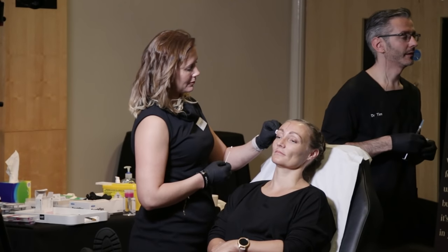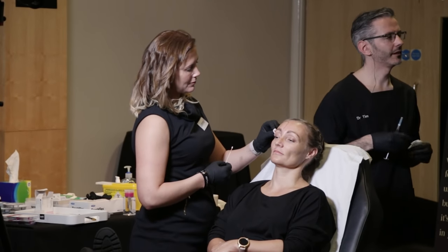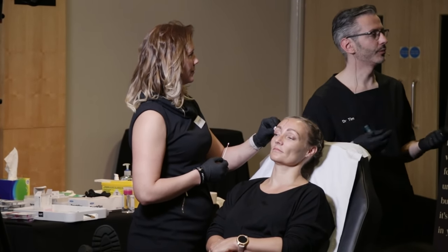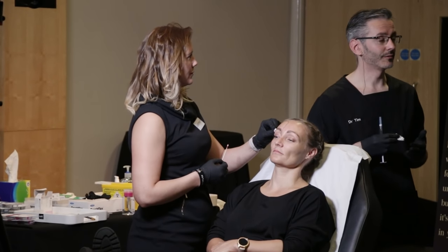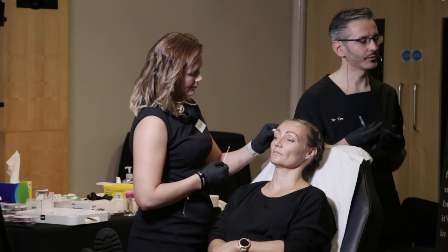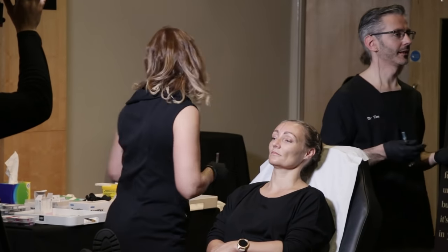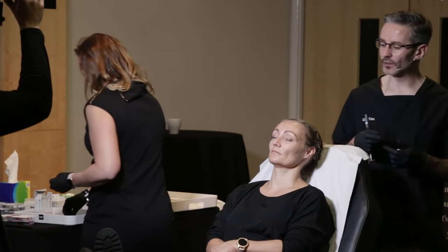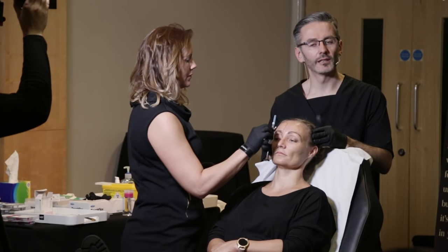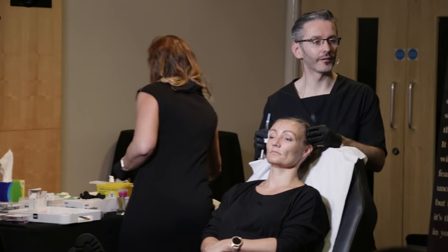From experience, I usually do half to one mil at a time. I've been on expert panels where they decide what's safe and throw numbers around, like how much to put in one area. My experience is that there really isn't any evidence — anything other than thought around that. There aren't any cases of people putting two mils in and causing pressure that blocks an artery, and people with one mil never having that problem. It's just not known. What happens is the volume you're used to putting in is what you gravitate towards.